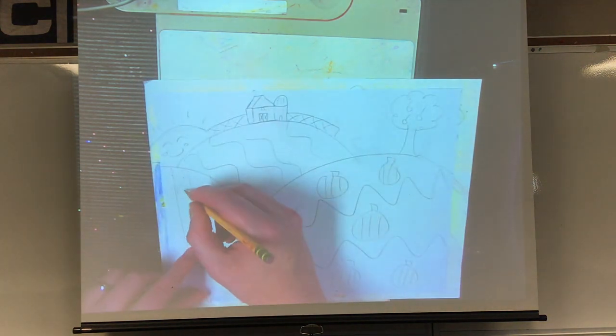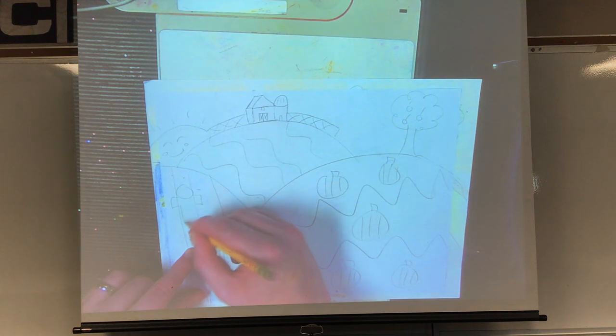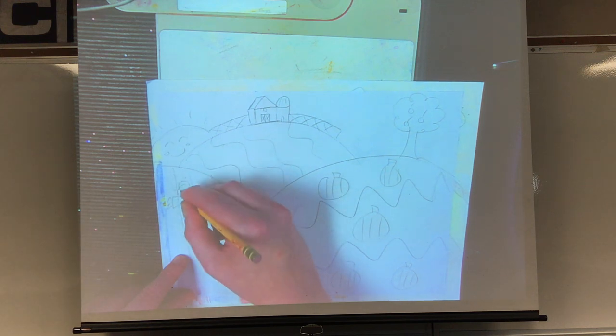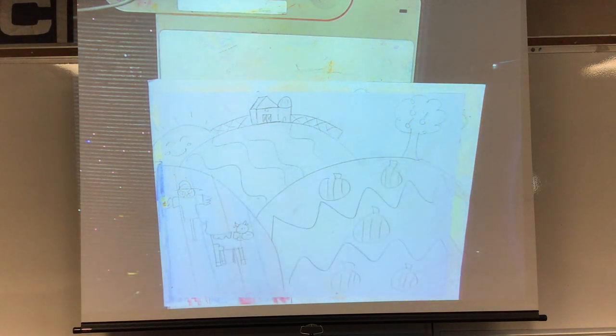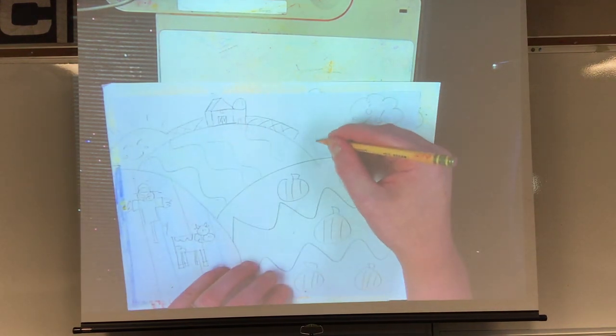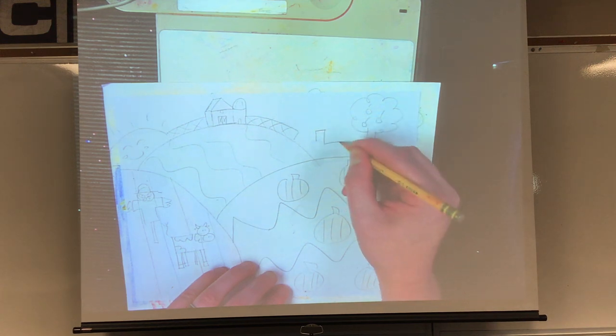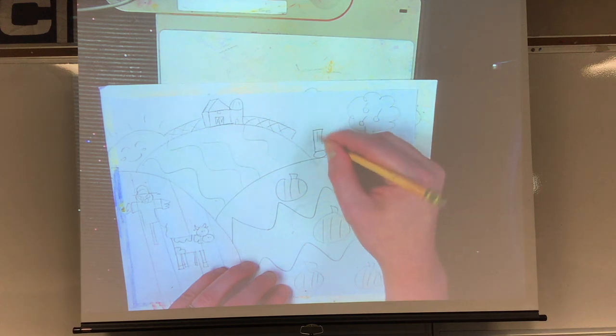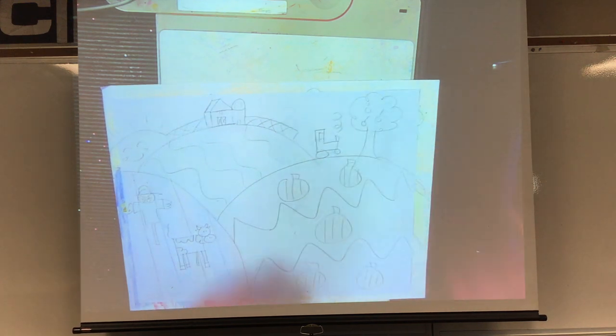If you want to draw a scarecrow, you can do that. Draw a head, draw the sleeves, draw the body, and then draw the stick. And then the hay coming out. And usually if you draw a scarecrow, you want to have an angry face or a scary face to scare the crows away. Maybe you want a tractor on your farm. I'm going to draw like a sideways L. And then a big tire and a little tire window. And there you go.